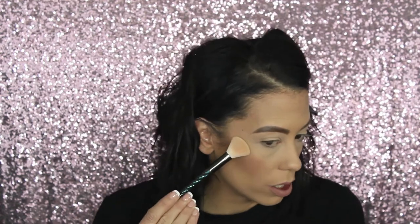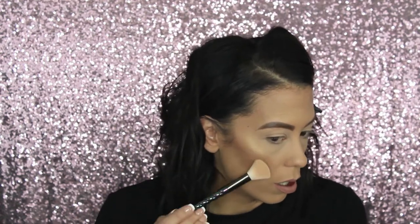I thought it was going to be more blinding with a swatch. First, I need to put these hairs back. I'm taking a Wet n Wild highlighting brush. I've been using this pretty much every single day for my highlighter, so we're just going to dip into the product. I'm going to try this without wetting the brush just to see what it actually does. And, oh, you see that?